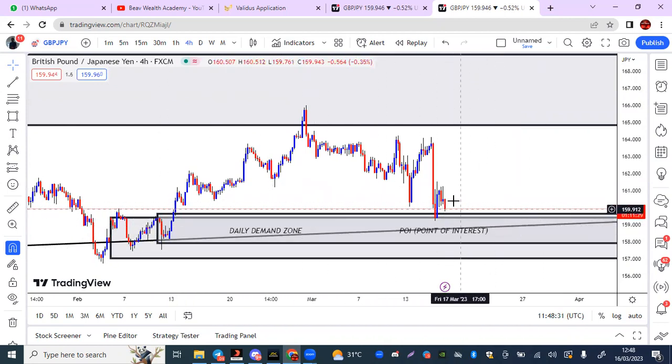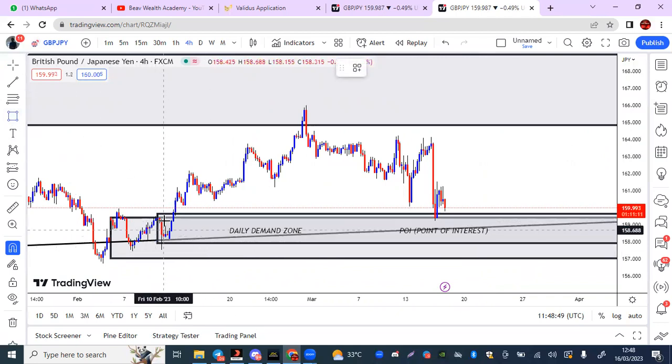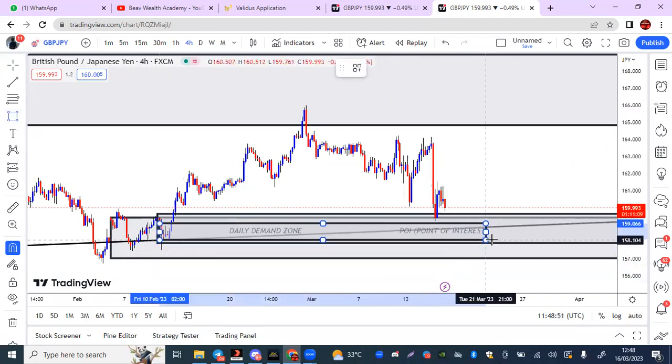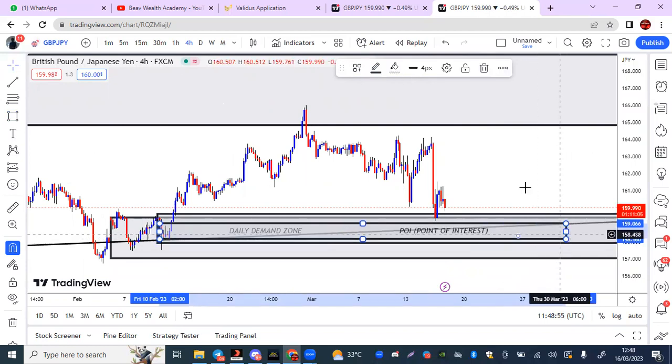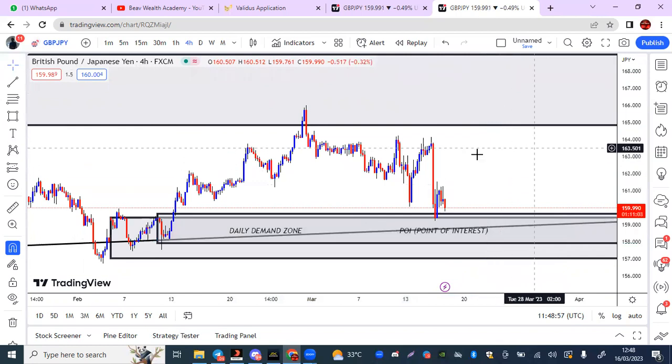Okay, 4 hour and daily align. So guys, we're almost here. Price has already touched our point of interest, our daily demand zone, which also aligns with our weekly demand zone. And of course, this is a zone for the 4 hour. Everything is just boom, boom, boom right here, indicating a buy. We also have our 4 hour zone right here, but I'm not going to put that. Let's leave that out for now so it's not so choked.